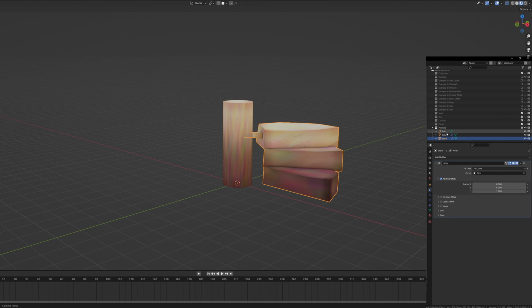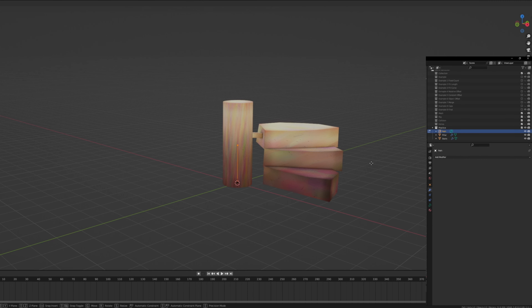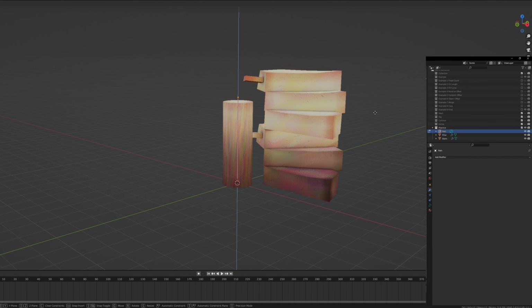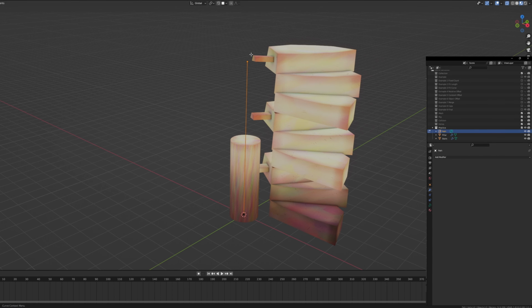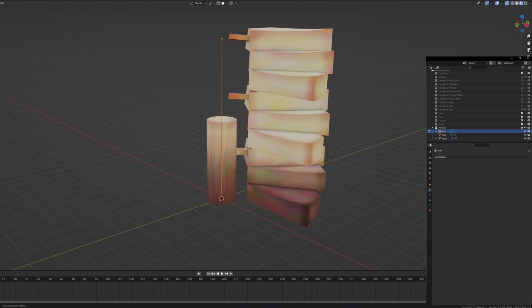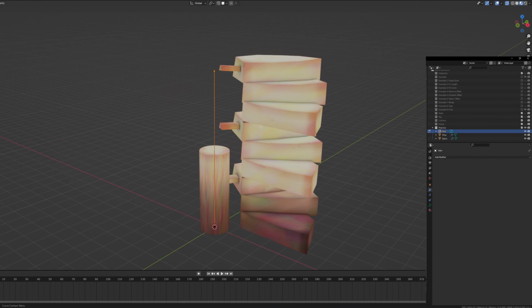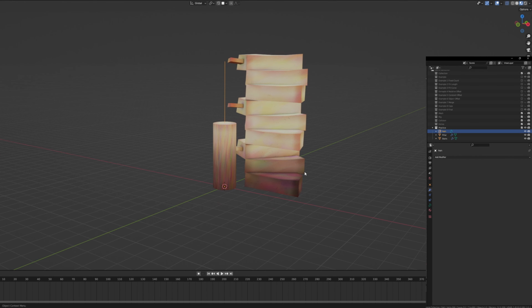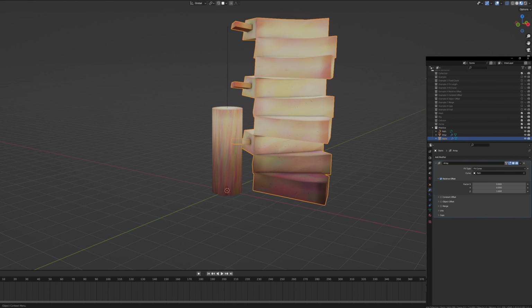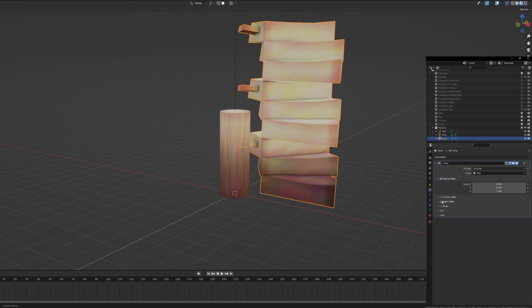Now, just to demonstrate this, if you go into your path curve and you take your vertex point, and let's say you just scale it up, you see what happens? Now our stairs are going up in relative position to the vertex or the length of this curve. But we have a problem. It's not rotating properly. And that can be easily fixed. And this is exactly where our object offset and constant offset comes into play.